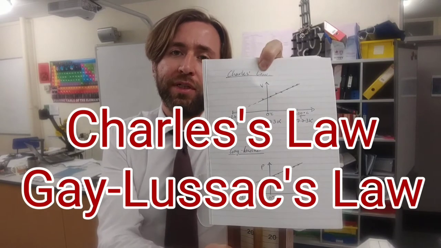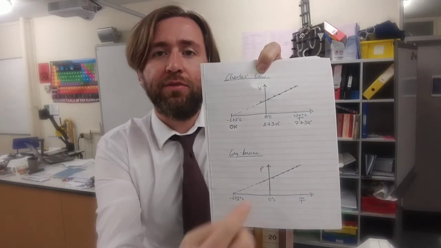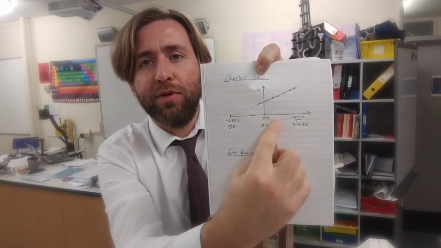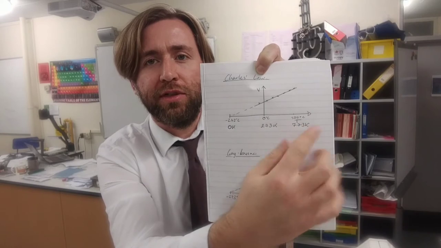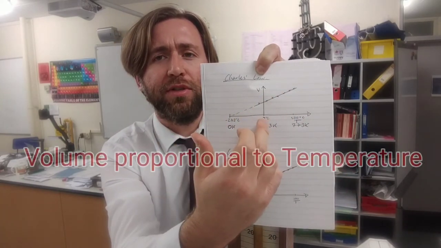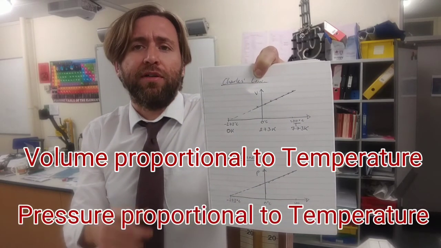The gas laws go on from there a bit. We've got the Gay-Lussac law and we've got Charles law which relate pressure to temperature and volume to temperature. And in fact what we would do with them is we'd experiment up here in our kind of normal regions of temperatures between 100 and maybe 500. We'd get this straight line but it wouldn't go through 0 Celsius but we would find that they were proportional.